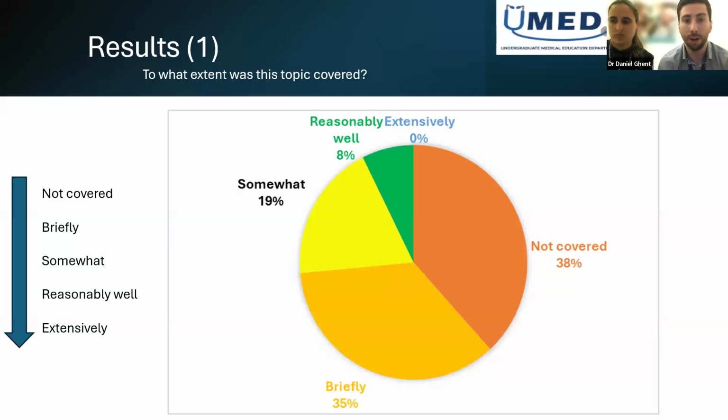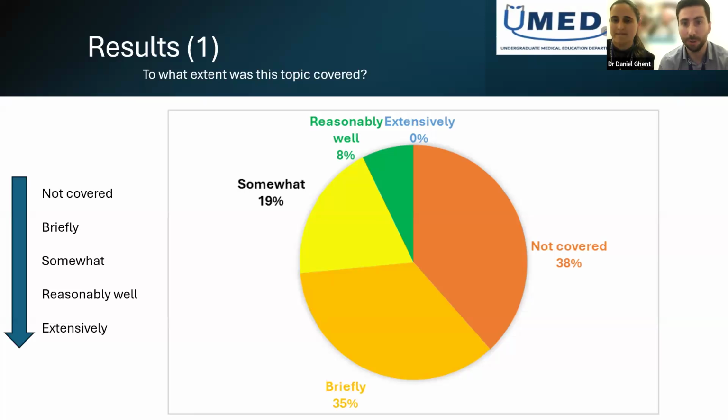We know how high the frequency of VTE is in clinical practice, and the fact that junior resident doctors do deal with it every single day, even if that's just prescribing prophylactic enoxaparin or low molecular weight heparin. So for 38% of students to say it was not covered in their haematology teaching was quite a shocking statistic for us. Going onwards, another 35% said, yes, it was taught, but only briefly.